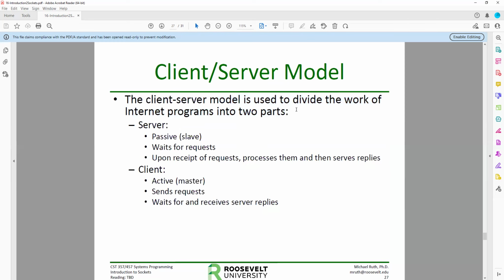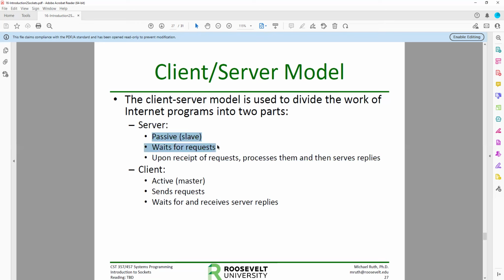All right. Client server model is used to divide the work of the internet programs essentially into 2 parts. You have the server, which is passive, or what we refer to as a slave. It waits for requests and does the work. One thing I want to mention too, is we want to be very careful about this from a system point of view: the server is the one with the privileges that can do what you need to do on the server. Sometimes you're not actually creating a server that sends requests and gets back data. You're identifying that the server should do this or do that. You're changing the state of something as an example. If that's what you're doing, then the server has to be the one that does that element of work, right? You don't allow the client to do it as an example.